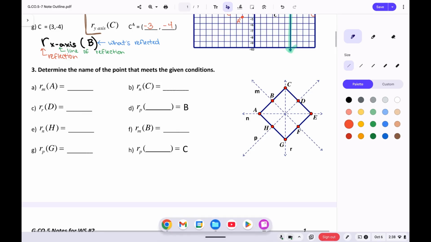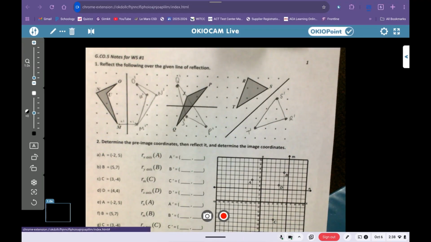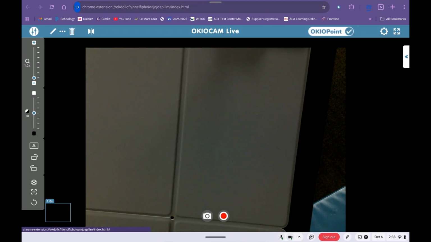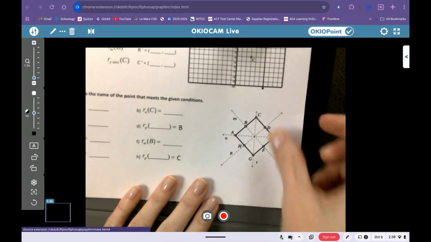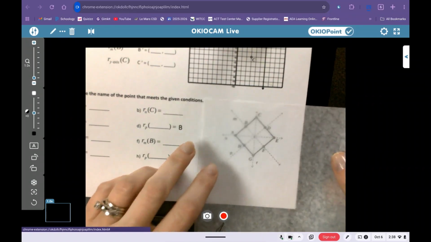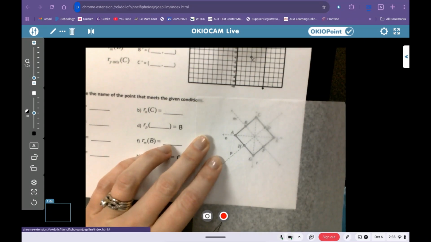So I'm going to switch back to my doc cam because I want us to do these last couple of examples here, and I'm going to show you how to do that with the patty paper. The first thing I'm going to do is take my patty paper, put it on top of this shape, and trace everything.